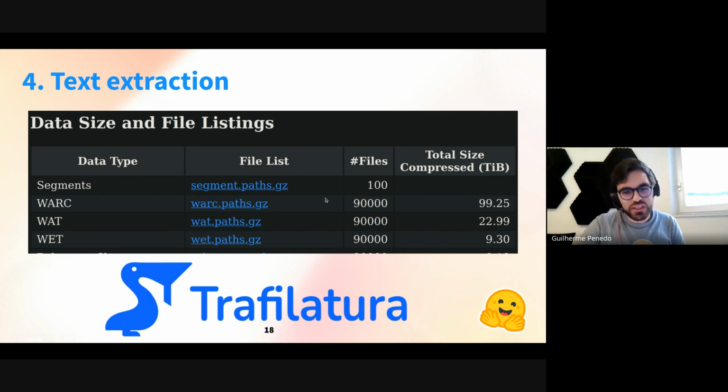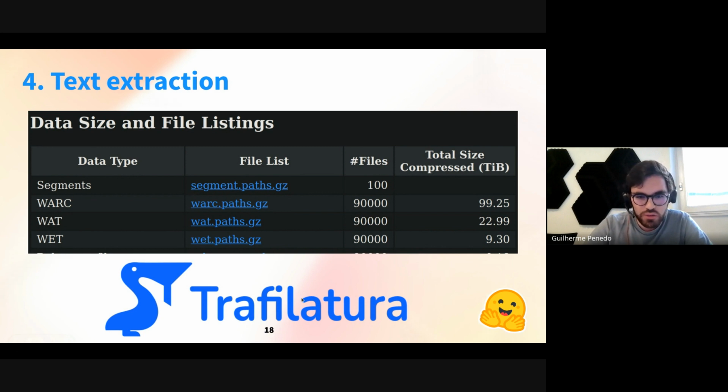So what is this WARC format? Basically, the data in WARC format is the raw HTML from a website. So you go to a website, you right-click, you click on Inspect Element. This is what you have in WARC. And then through some automated process, Common Crawl tries to extract the main text from this HTML and saves it in the WET format. The thing is, from some experiments I've run in the past, we are not super happy about the quality of this text extraction from WARC to WET. So we prefer to start from the WARC and run our own text extraction.